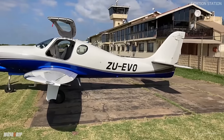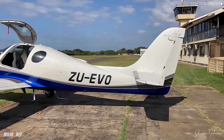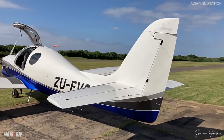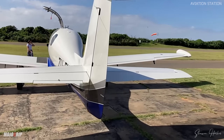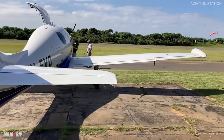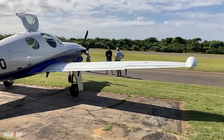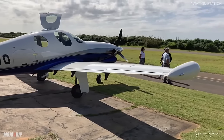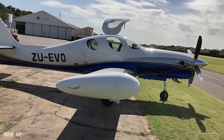The last compromise is time. Because it is an experimental plane, it's not readily available off the shelf. You can find a used one already built and hope the builder did a good job, but generally if you want a new one there's lead time for parts and lead time to build. That's something to keep in mind if you're looking to get into the Evolution aircraft.